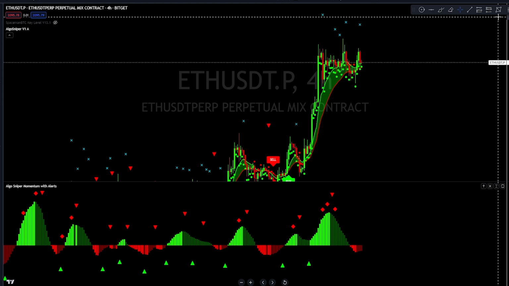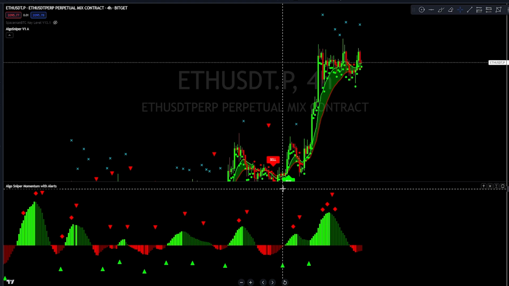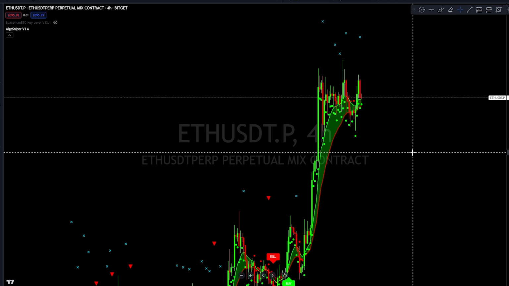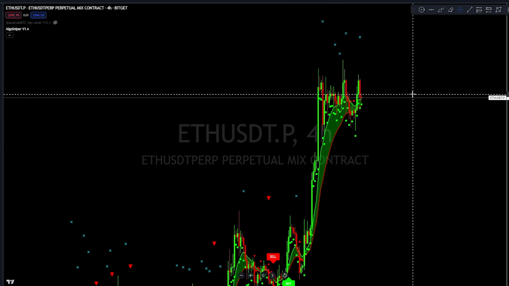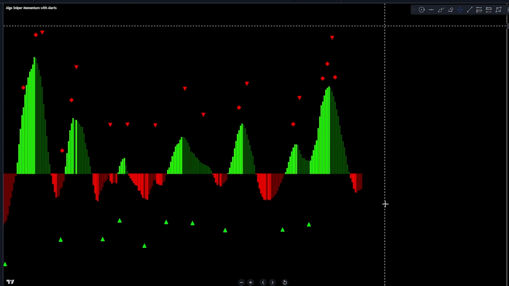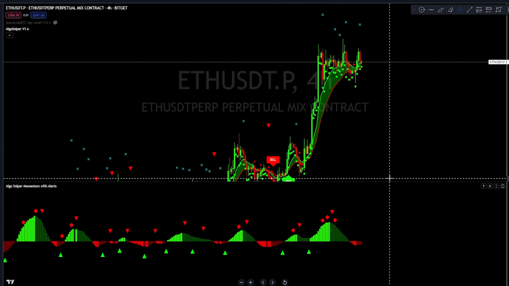Okay, so the first thing we're going to take a look at is the main indicator. I'm going to minimize the momentum indicator that we see at the bottom, and I can do that by double clicking on the screen. When you double click on the main screen where the price action is, it will remove the momentum indicators or oscillators at the bottom. The same thing, if you double click the momentum indicator, we can zoom in and see how it actually works.